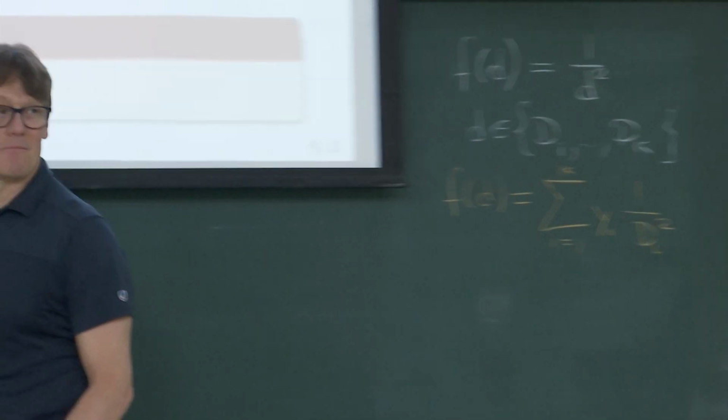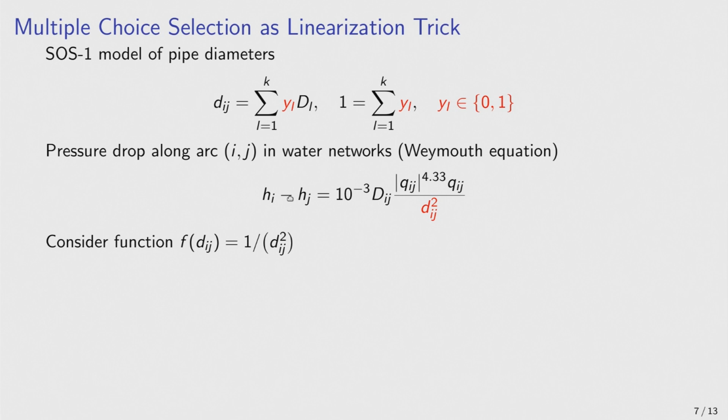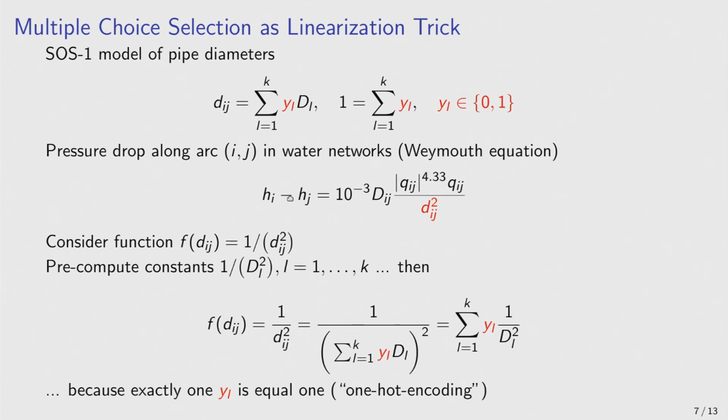Okay, so I'm not as fast as that, so I'm slower. So I start off with, that's what I want to do. I have my nonlinear expression there. This is my nonlinear function. So then what I do is I compute 1 over di squared. I can just pre-compute those values. That's a constant. And then I do this one trick where I just substitute dij. So that's the expression that I have up there at the very top for the special ordered set. This is dij, I substituted it, I square it.